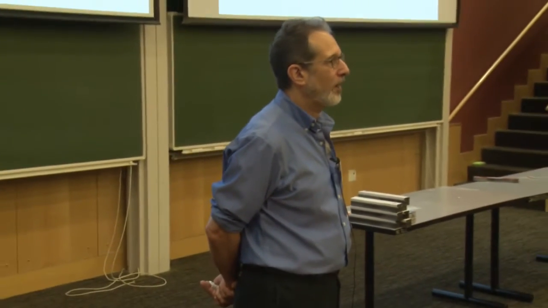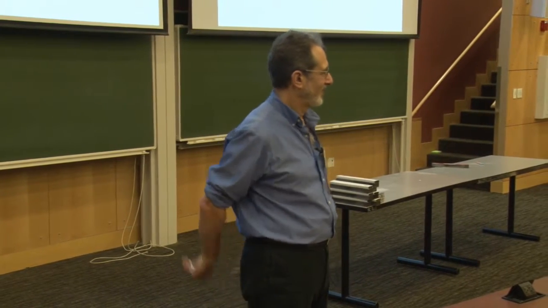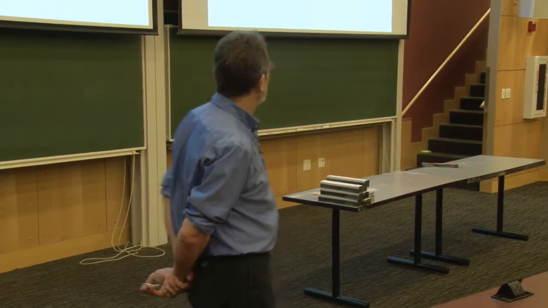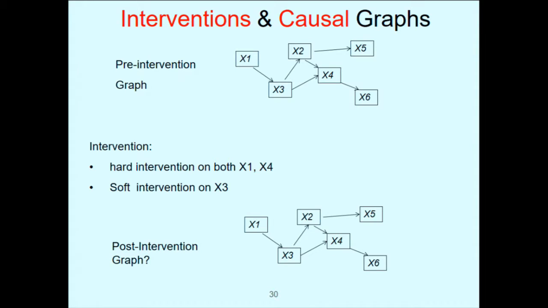Tell me what this graph is going to look like after this intervention. So X1 is going to look exactly the same. Sorry, mate, there'll be an I going into it, right? An I going into X1, yes? X4 isn't going to have any arrows going into it anymore except for a new I going into it. X4's arrows from X2 and X3 are going to vanish. And then there's going to be an S going into X3.